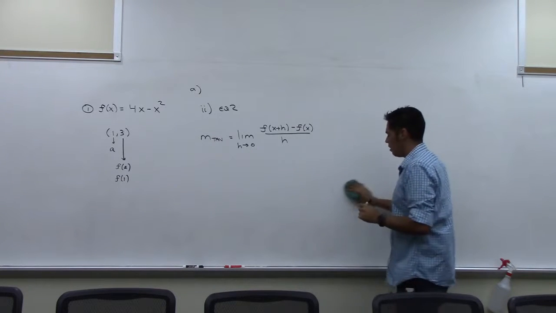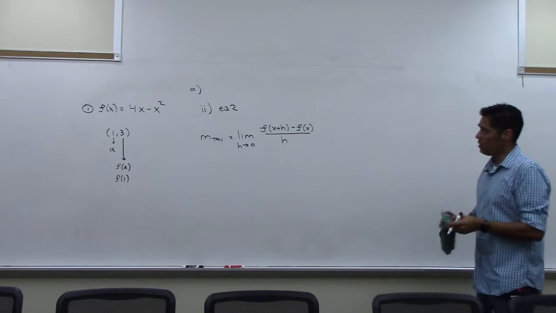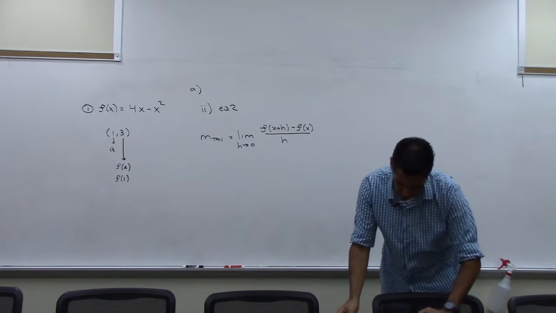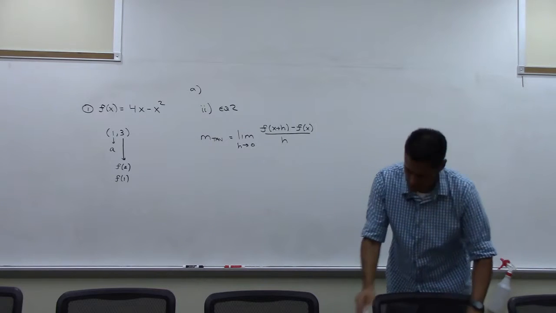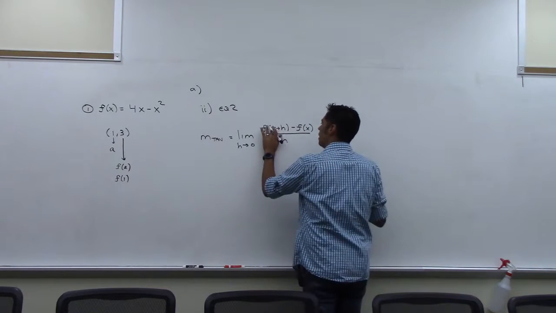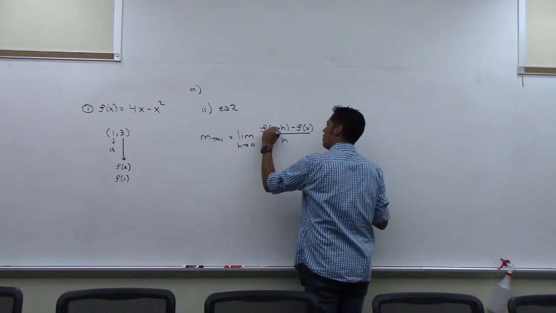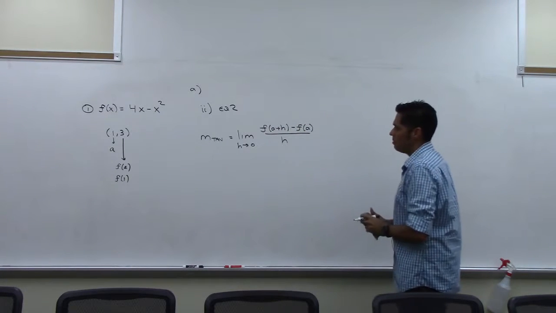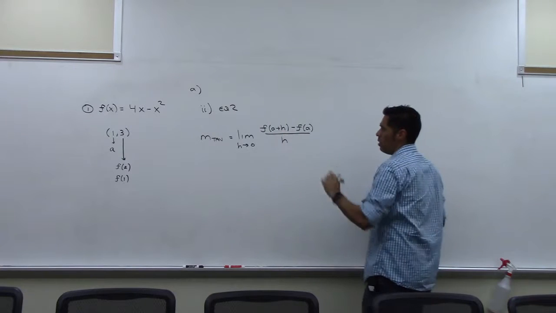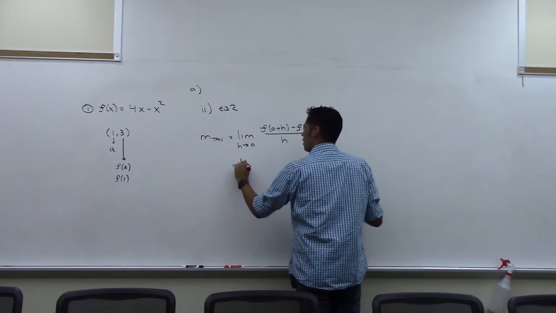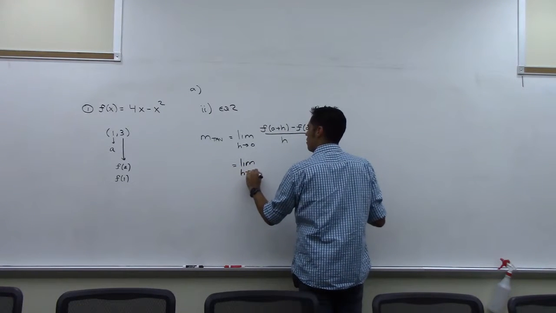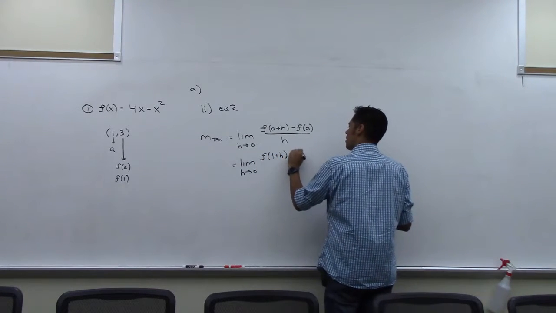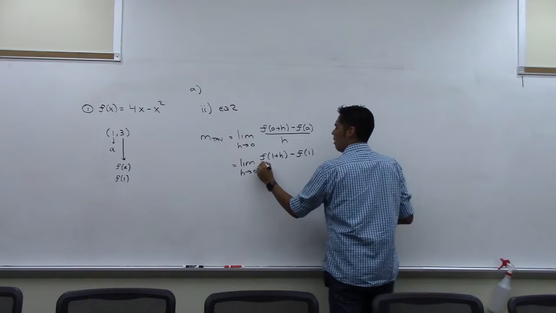Now we still are going to have to figure out, I'm sorry, I put x instead of a there, I believe. Hold on. Yeah, f of a plus h. I'm already a section ahead, sorry. There we go. All right, so all we're going to do now is remember a is 1, so I'm going to go limit as h goes to 0, f of 1 plus h minus f of 1 all over h.